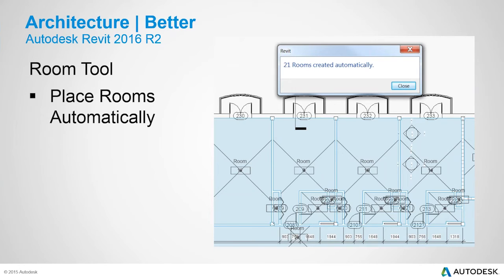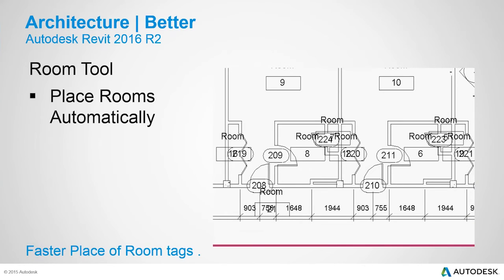Okay, so this could be really useful. However, looking a little bit closer in this example, we've got many rooms that would need quite a bit of tidying up. So this new option is just that. Okay, it's an option. It could be useful in some situations, but not others. Either way, I think you agree, it's a nice option to have. Place rooms automatically.